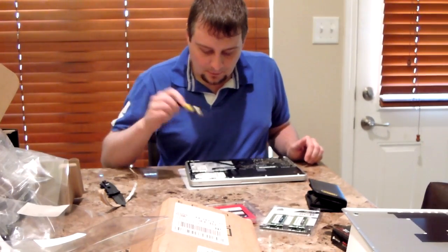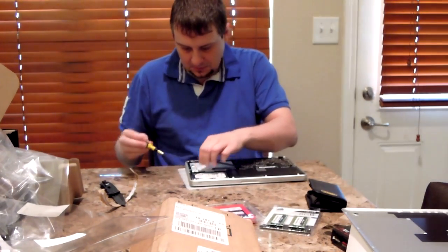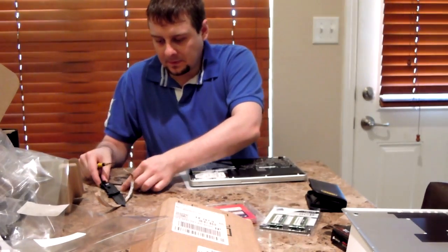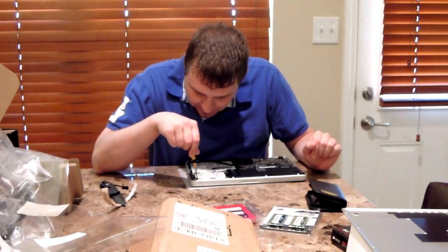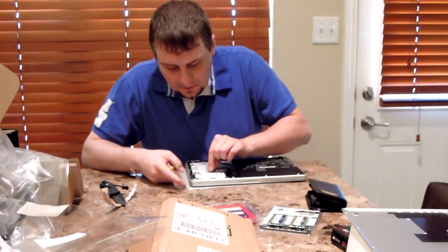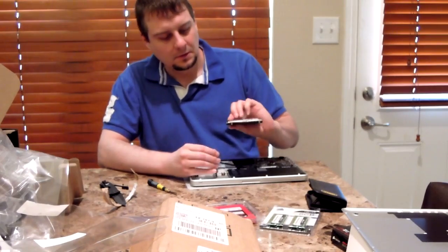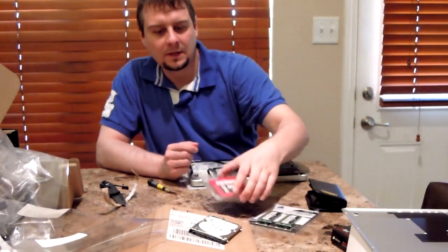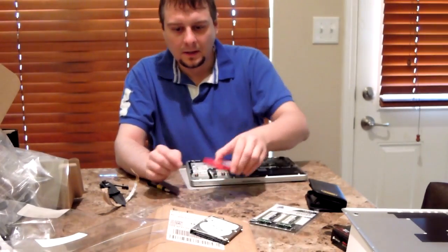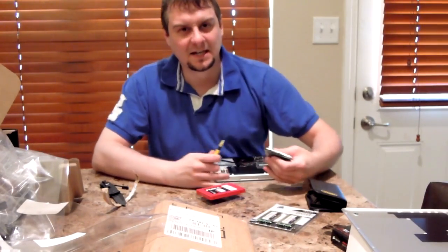First I'm going to take the screws off the hard drive case. There are two screws right here and a little bracket that holds it in like that, and two screws on the other side. Pull up on the hard drive — it's got a little connector. And there's the original hard drive, which has the OS on it. And there are little nubs on the hard drive. You've got to take these little nubs off and put them on the new hard drive — that's the technical term: screw nubs. They look like a special star-type screw.